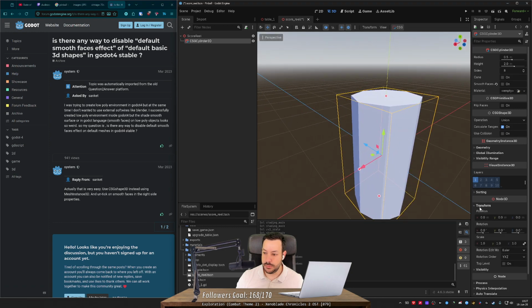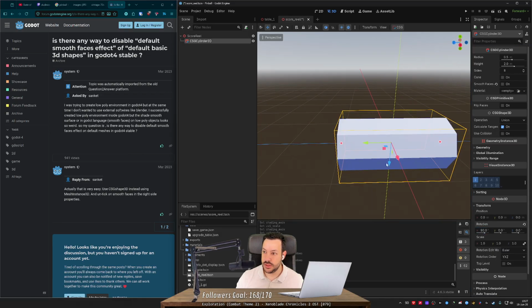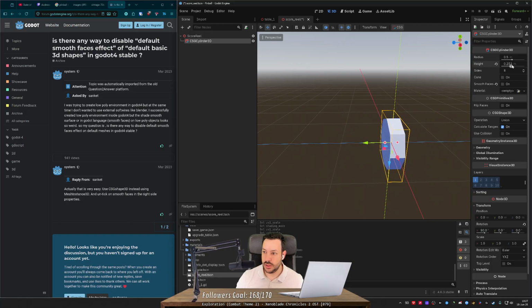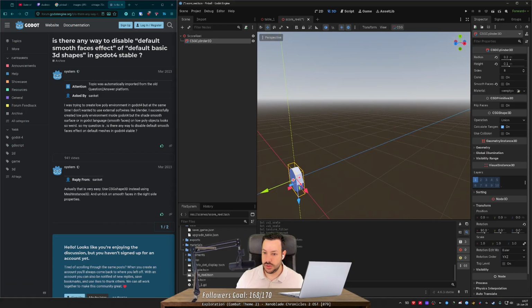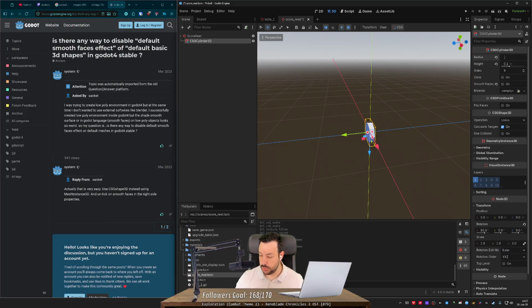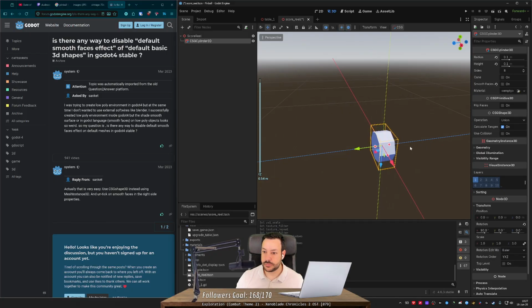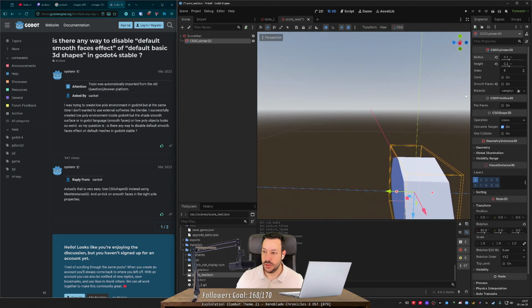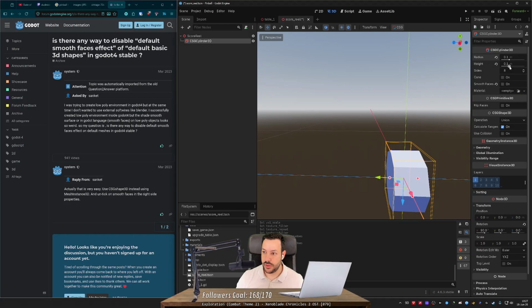Okay, so let me maybe rotate this 90 degrees like this. In terms of height, I don't even know the proper size of this. So let's come up with something. In terms of radius, maybe 20 centimeters. No, that's way too much. Okay, in terms of height, maybe 6 centimeters.